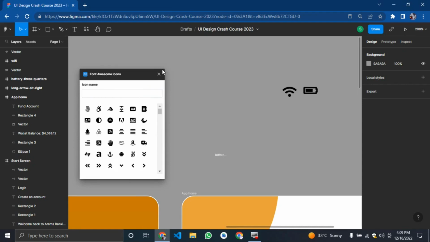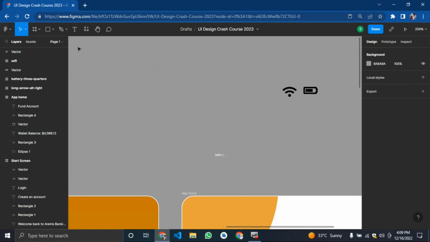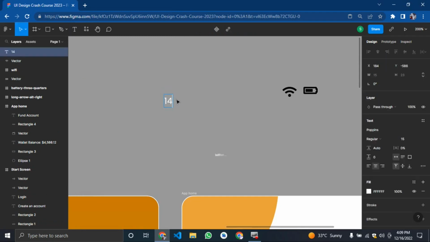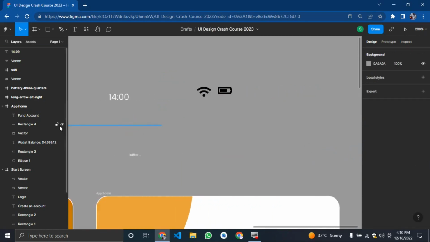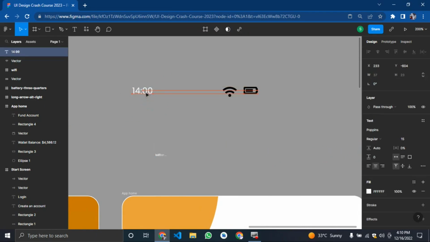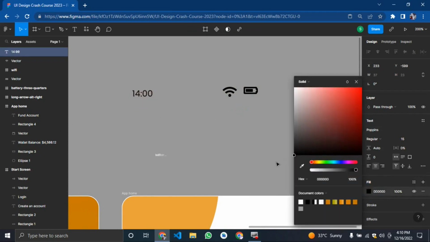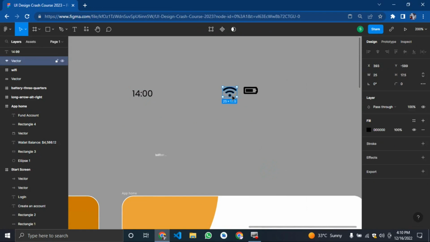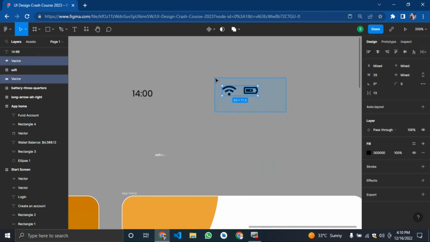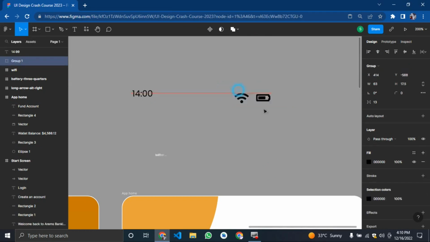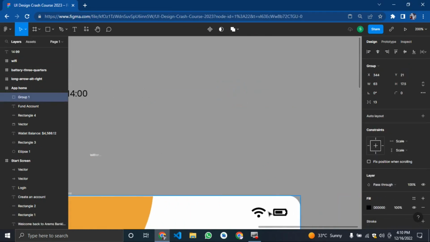Let's go to timing. For you to get your timing, all you have to do is type a text, drop it here. So let's type 14 o'clock. We have it here, but we can also drag this down later. Good. So change the font of the 14 o'clock to black color. So highlight all this, Ctrl G, and bring it down here. So that is it for that.